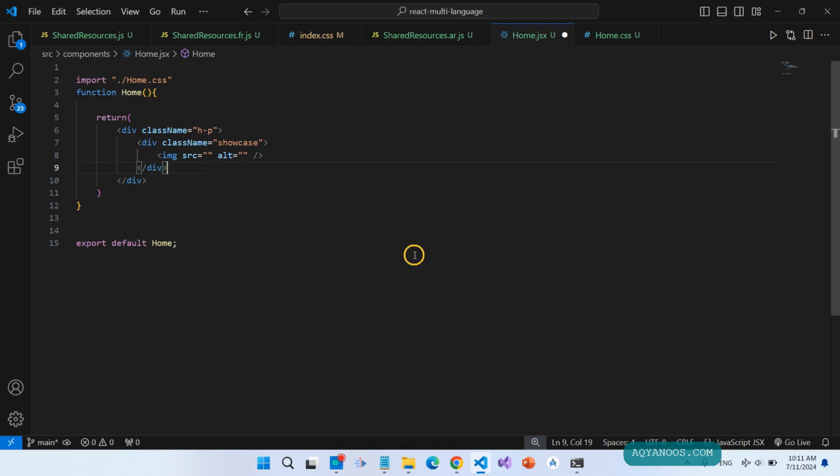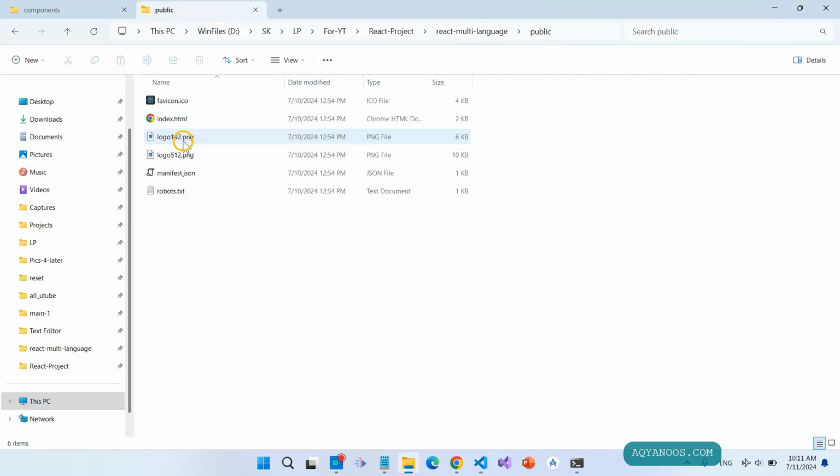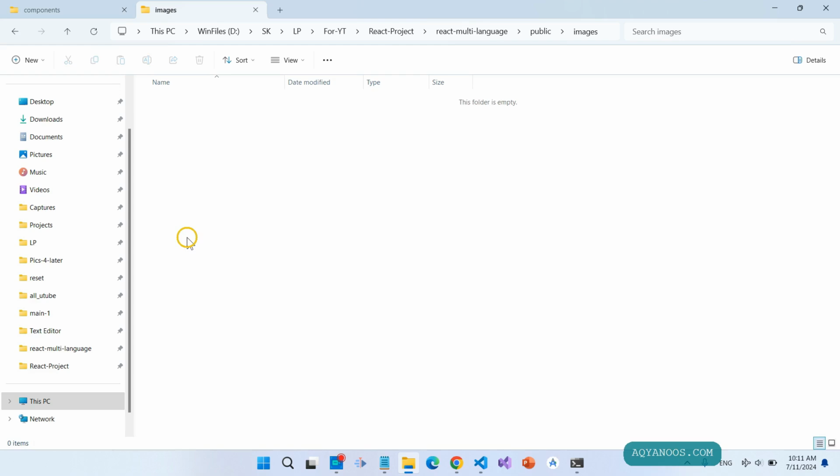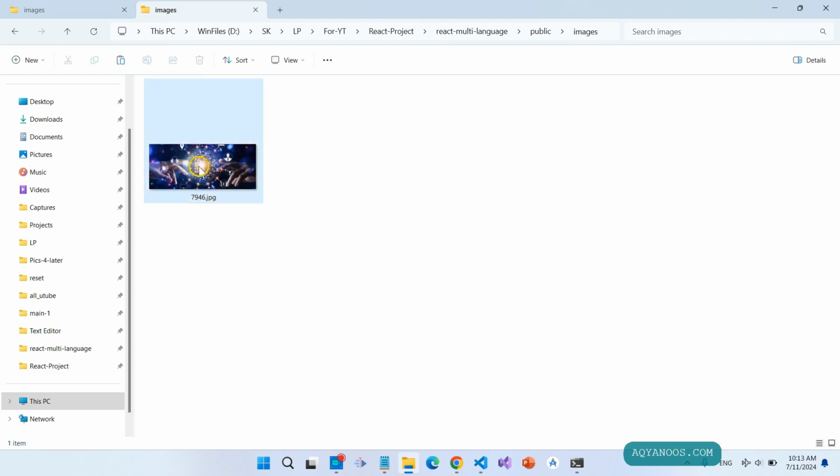For the images, go to the source folder of your project, to the public, and create here a folder with the name images, and inside this you need to have some images. Bring all the images that you use in your project in this folder and then use it. You can use any image that you like. This is the image that I will use for the showcase.